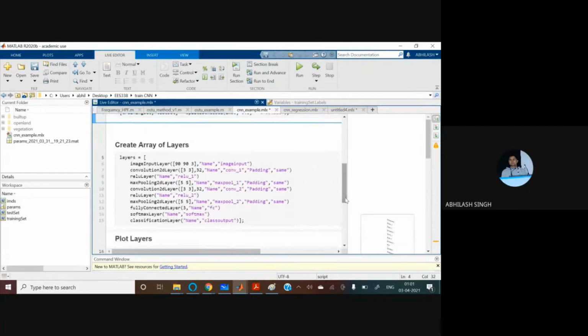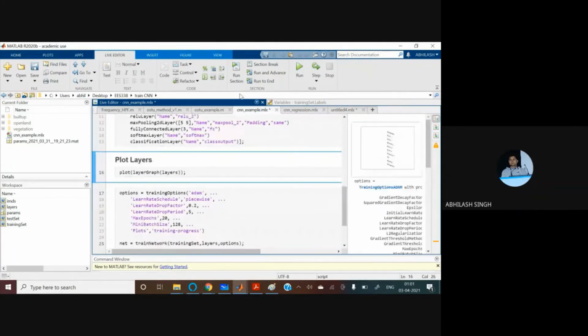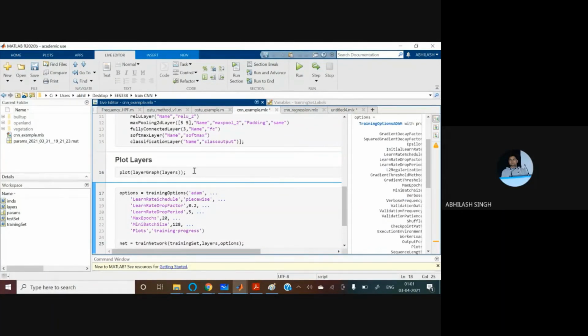Let me load the layers by clicking on run section. You can plot the layers. It has been already plotted here. Just load the training option and train the network.